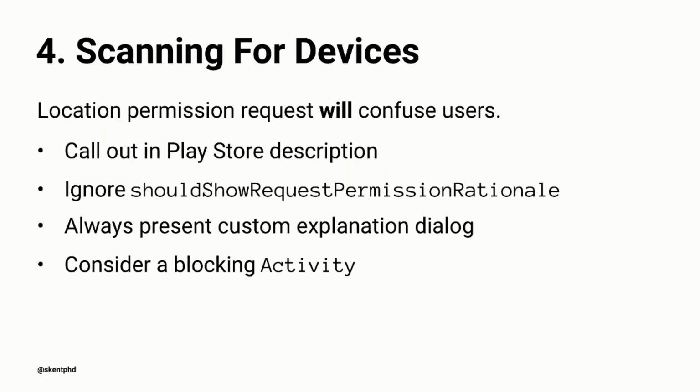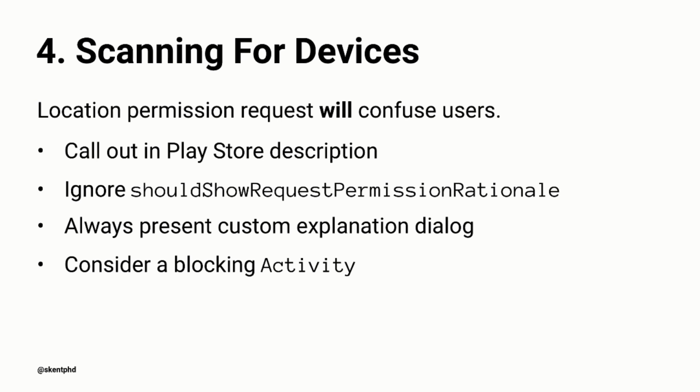I guarantee that this permission request will really confuse your users. So these are some steps that we took to mitigate that. The first thing is calling out the fact that we have to require this permission in the Play Store description. So we said, hey, Google makes us ask for this. We don't have a choice. Sorry, this is the way it is. There's also this should show request permission rationale flag. So again, this is probably something that you're familiar with if you're an Android developer and not if you aren't.